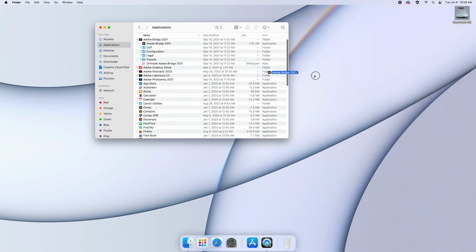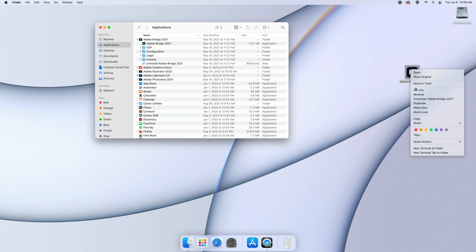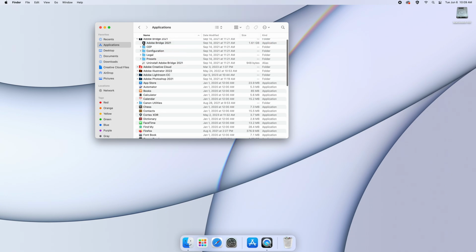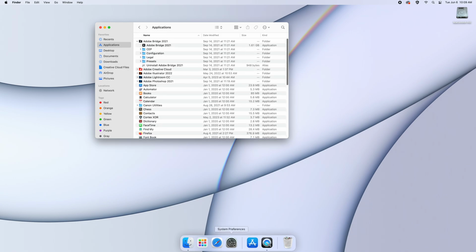If you move it from here onto the desktop, well, desktop, that little thing means it is a link, not really the file. If you move the file to a different folder, then it won't work because it needs to be next to all of these folders to work. But certain locations, apparently, like the desktop or the dock, it's going to put a link to it. So I'm going to put a link down here. It is called a shortcut or a link, and it will link to the original file up there or application. You need to leave the application here, and the quick access is right there.